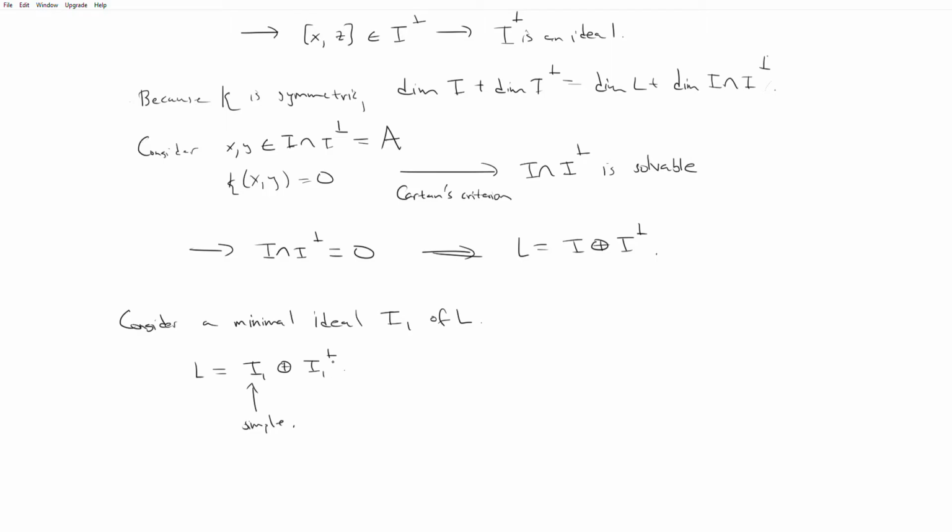And so if that's 0, we're done. L is just simple, and that's fine, because simple Lie algebras are also semisimple. Or this thing is another simple piece, in which case we're done, or it's semisimple, not simple. In particular, it has to be semisimple by the semisimplicity of L. Otherwise, it wouldn't make any sense. There would be a radical for this, but not for that, which would be absurd. And so we can proceed by induction.